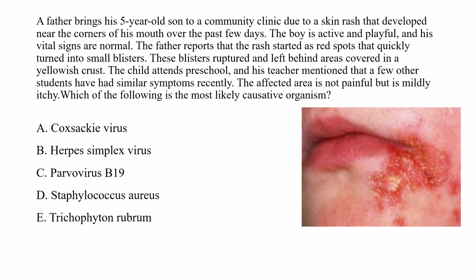The child attends preschool, and his teacher mentioned that a few other students have had similar symptoms recently. The affected area is not painful but is mildly itchy. Which of the following is the most likely causative organism? A. Coxsackie virus. B. Herpes simplex virus. C. Parvovirus B19. D. Staphylococcus aureus. E. Trichophyton rubrum.